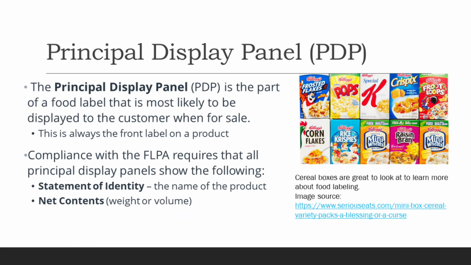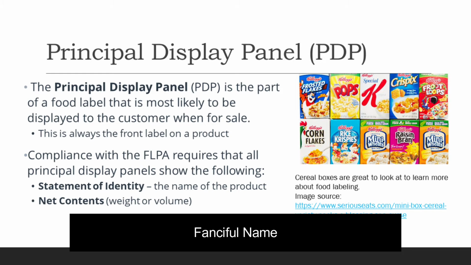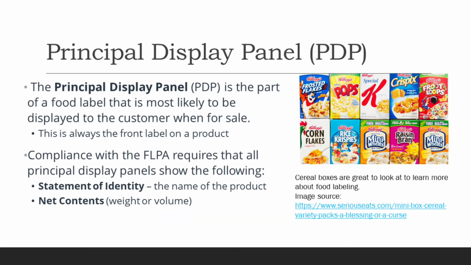And it's very likely you've had a bunch of different foods in your life that are unique to certain regions, unique to certain restaurants or whatever. They're a variation of some kind of dish, and they have their own names for it. That's basically what it is. That's called a fanciful name. And how the FDA treats it, well, you're allowed to put those fanciful names on labels, but you must have a more common descriptor along with it. Or at the very least, something that the FDA would recognize on a technical level.